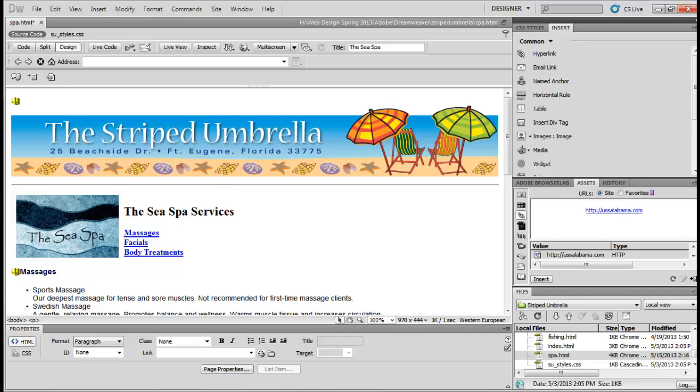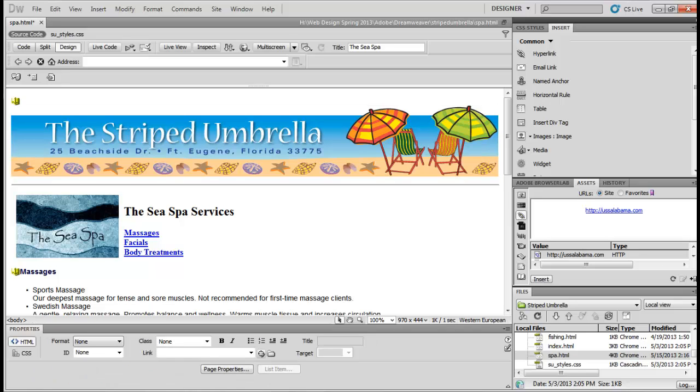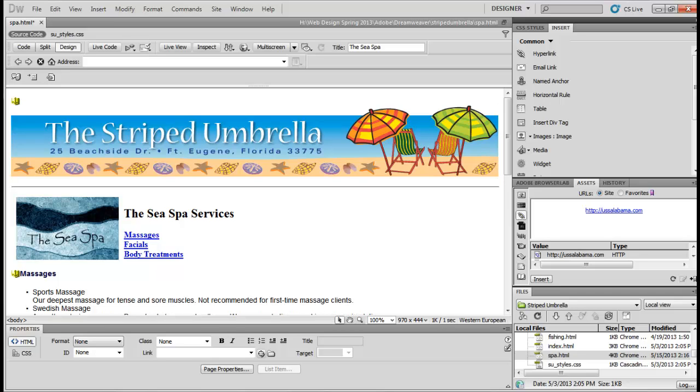So what I want you to do is go select the banner on the very top of your spa page. Then, using the arrow key on your keyboard, arrow to the right. And where does that put my cursor? Directly to the right of the banner. Now, we need to do a shift enter. And what does a shift enter do? Okay, it puts in a line break. So my cursor now is directly below my banner. And we're going to go through and enter in our Spry menu bar.